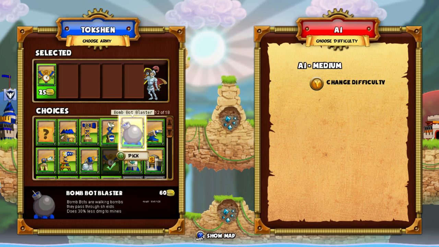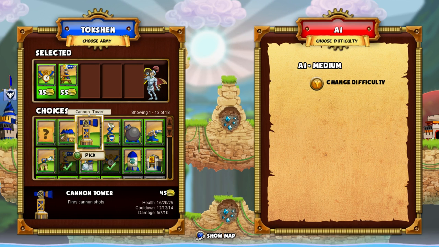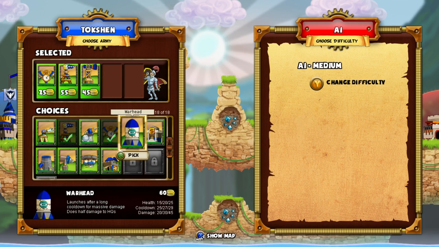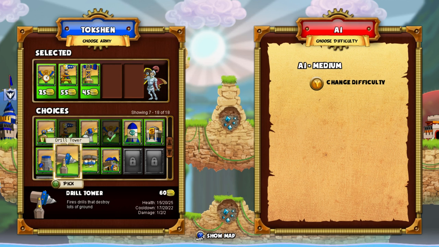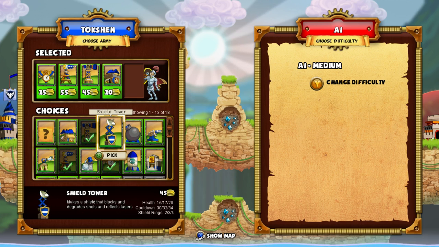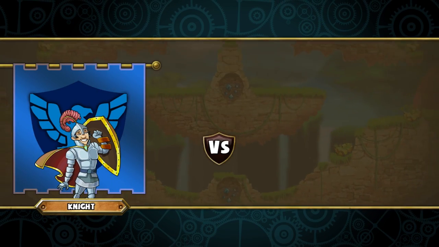I'm going to choose... let's choose a laser tower so we can show you that off. The very basic tower is a cannon tower, and I'll show that off. This is a one-time use building that you can launch at an enemy base, and it can't be destroyed. Bank is an economy building that generates gold as well as allowing you to bribe enemy towers. Let's go with a fortified mine, which increases the health of the mine as well as gives a regen aura to other towers nearby. I'll build this bomb bot blaster. There we go. And I'll say ready.